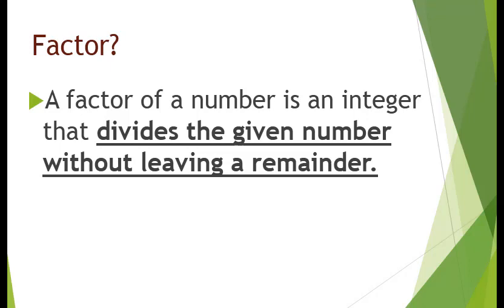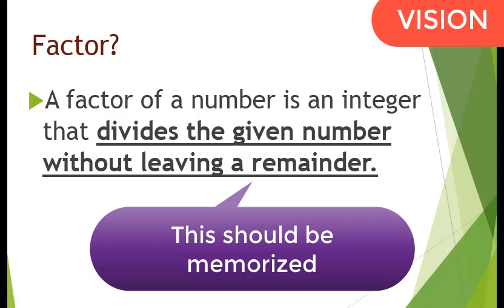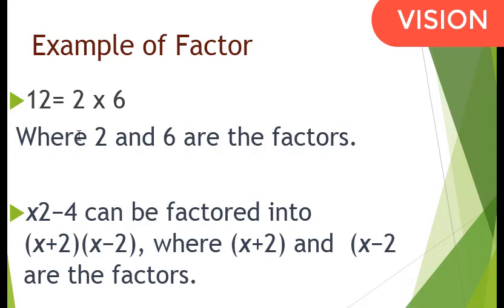Now we are going to discuss factors. What is the definition of a factor? A factor of a number is an integer that divides the given number without leaving a remainder. Let me take an example. Look at this slide. We have 12. 12 can be represented as 2 into 6. For example, 2 and 6 are factors of 12.